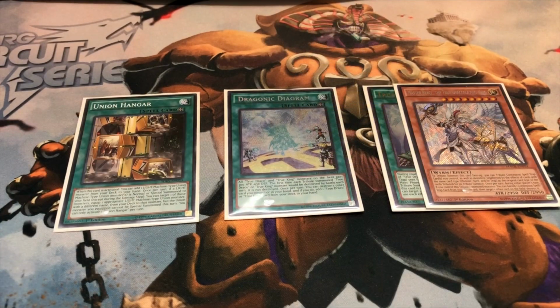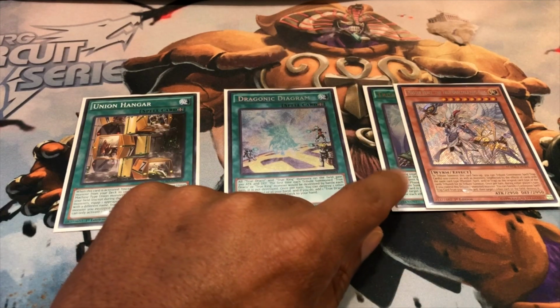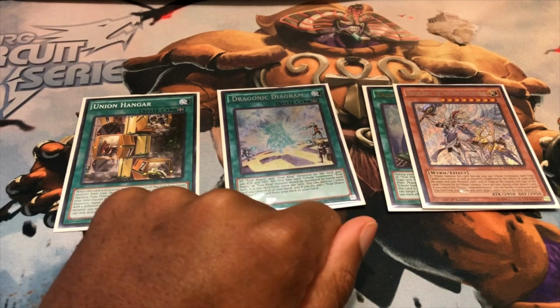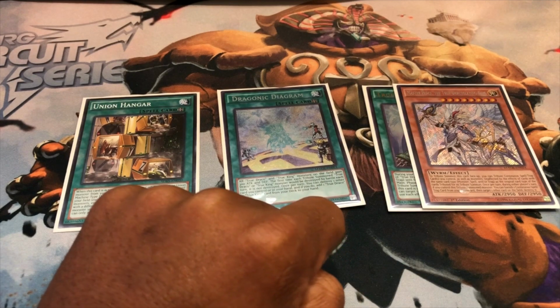Alright, so for this combo, all we need is one hanger, one diagram, and then either any True Draco spell or Masterpiece, or really any monster works. But of course you'd prefer to summon Masterpiece. But either the spell or Masterpiece, it doesn't matter which one we're starting with, because diagram is going to search the other one. And we're going to be able to end on Buster Dragon plus Masterpiece. So very, very powerful combo indeed. So let's go ahead and get into it.